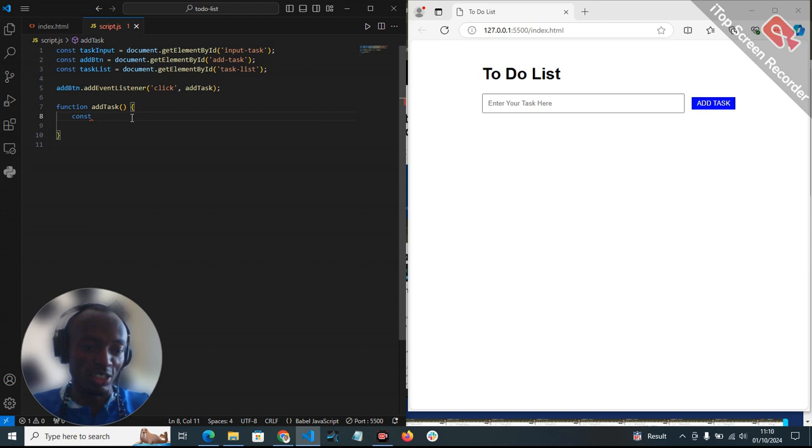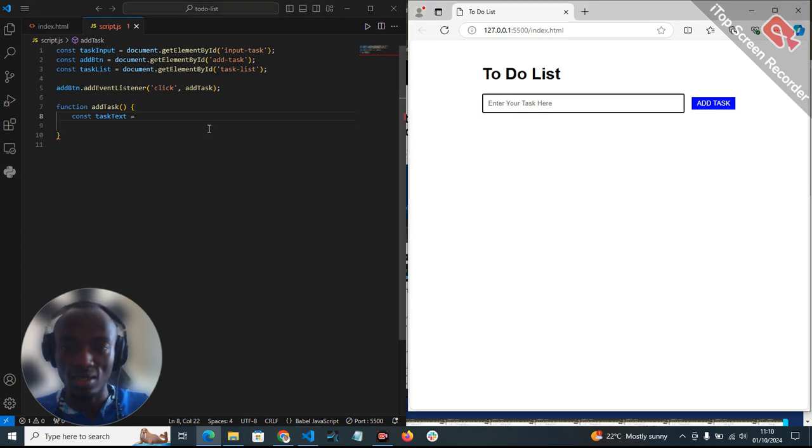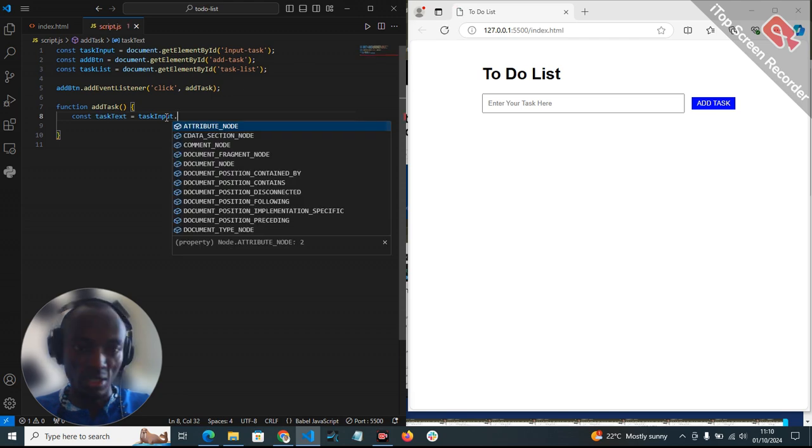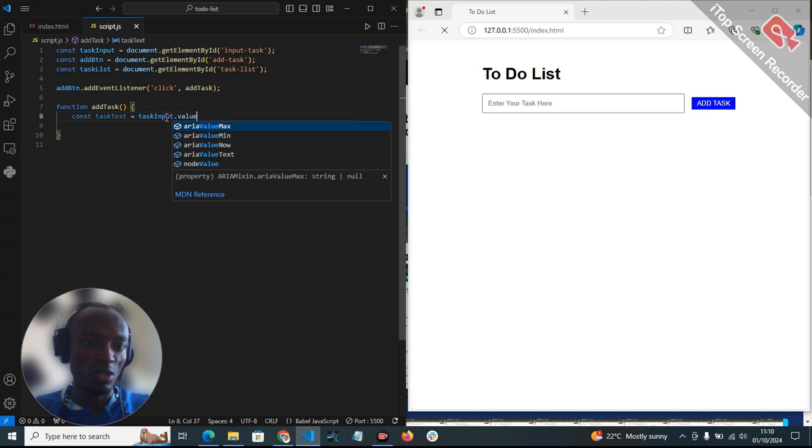You can say task text. This is the text that is going to be inside here. So from where are we getting it? We're getting it from the task input, so it's the task input and then dot value. We want to get the value that is in the task input and call it task text.